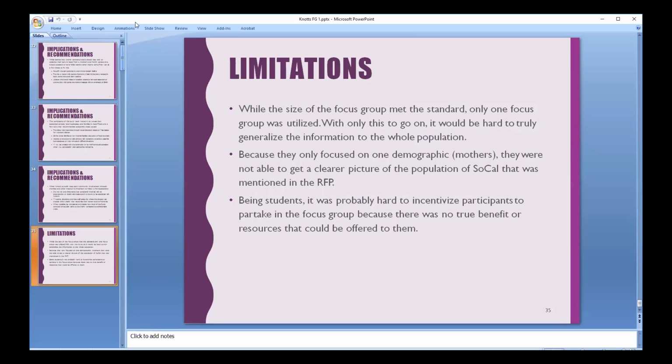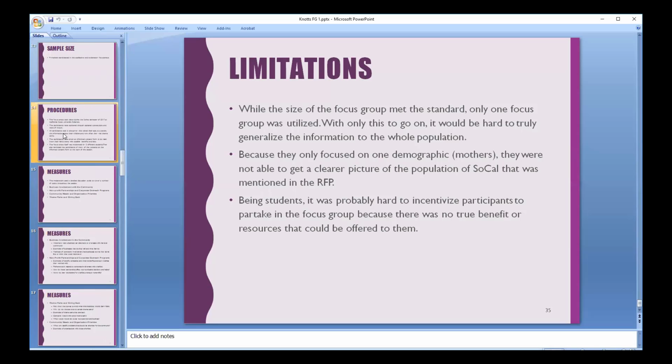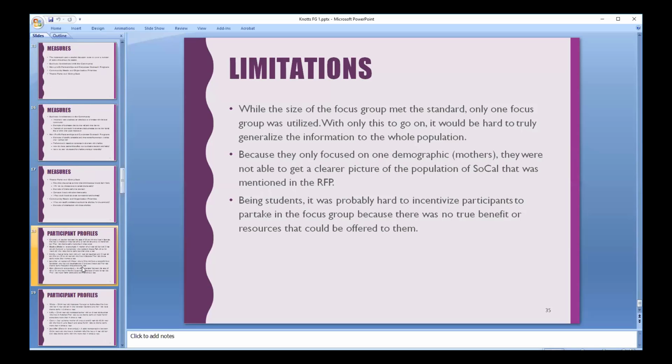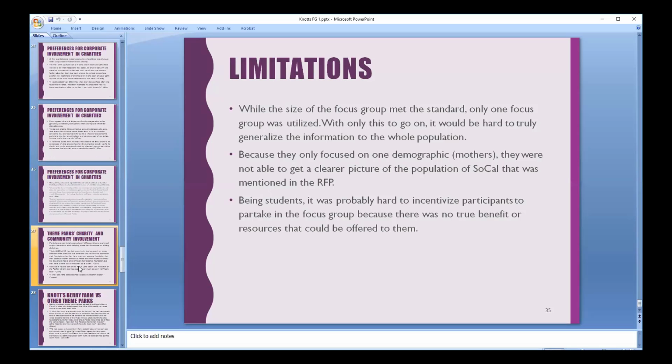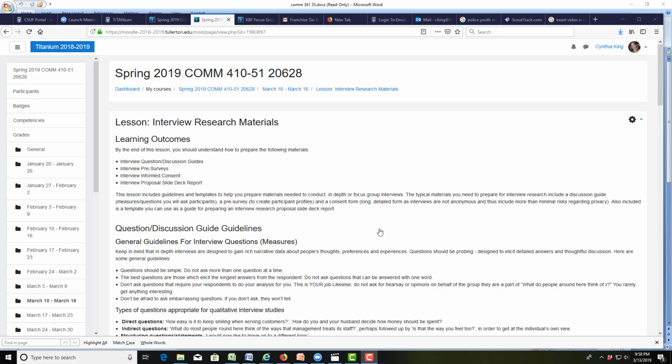Like I said, for this week, you will just be filling in the first part of the report, the part that you didn't fill in for the last workshop because it was already done. You're going to fill in that first part and the limitations section, but you are also going to have to create that discussion guide.